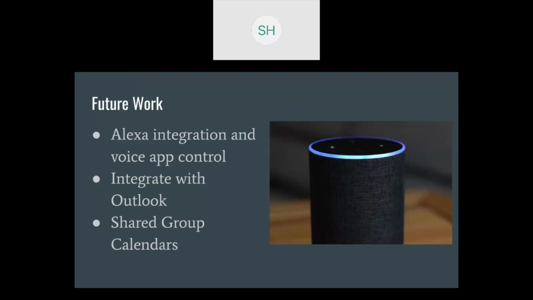And lastly, shared group calendars, where you can quickly and easily share your calendar with a group of people. Maybe it's a group project you're working on or a group meeting that you all need to agree on. Sharing your calendars with a group of people makes the whole process of scheduling and auto scheduling much easier, as the algorithm could find slots in your calendar that are also aligned with your team or group members.